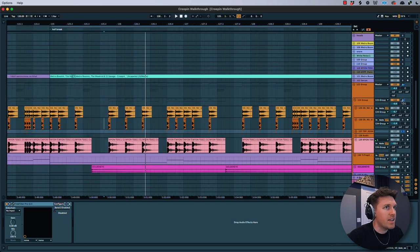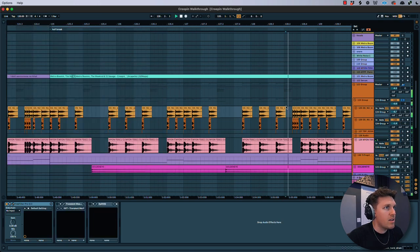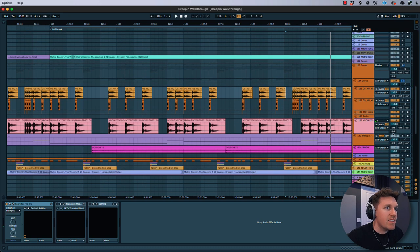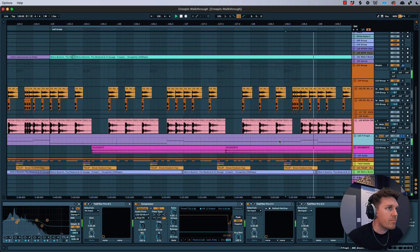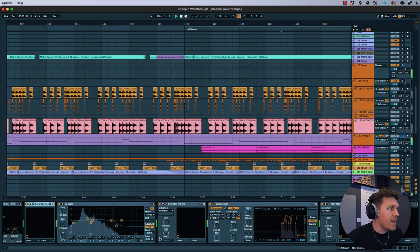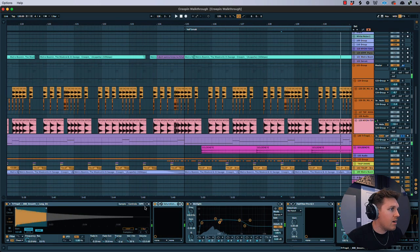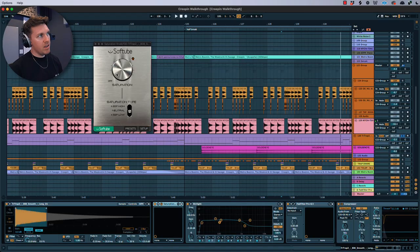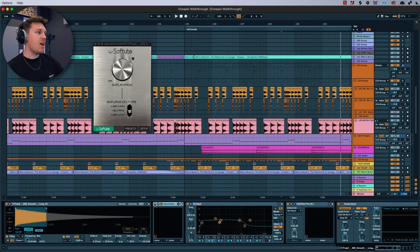So all together, we get this kick. Got these kick rolls that add a lot. You got to do that. Then we have this 808 here. Standard 808 right here. And the biggest thing with this 808 was the saturation. I had to really fine tune this, because without the saturation, it's really, really smooth and it would be hard to hear. It's too low. You'd be hard to hear on phones or laptop speakers.